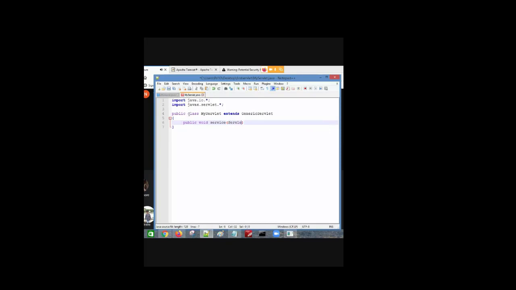So ServletRequest is an interface which is used to read the data from client request. Okay, so when client sends URL, so in that URL whatever data client sends, that data will be read by your servlet using this ServletRequest.